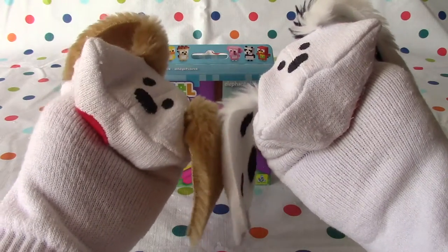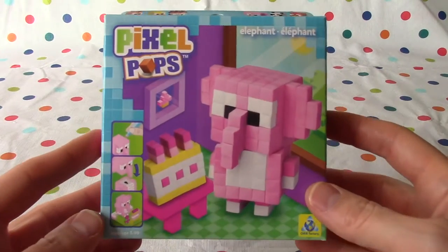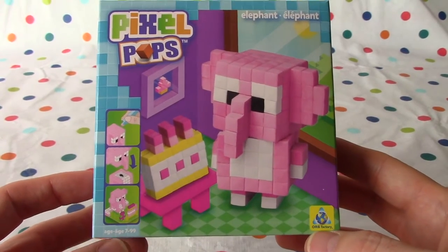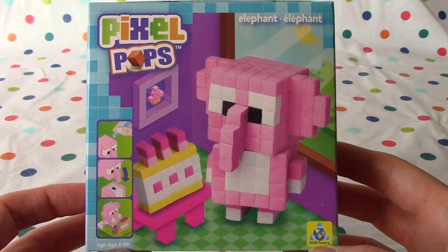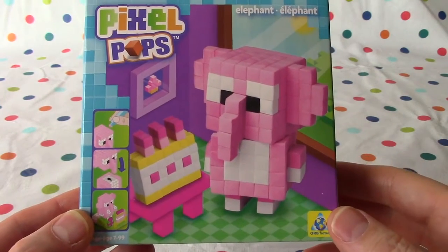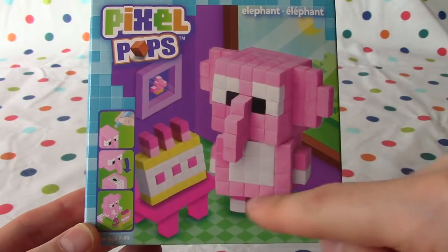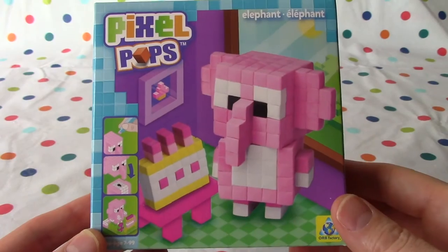Anyway, let's take a look at it. Okay, so there's an overview of it. Let's bring it up closer so the boys and girls can have a better look. Here it is. You can see it's an elephant — or an 'olifant,' which is Afrikaans for elephant. It's by the Orb Factory. These are toys for age 7 to 99, so your grandma and grandpa can help and play too! The boys and girls know that you stick on the little square spongy stickers onto the base, and you build up the elephant's head and then the body. Then you put the head onto the body, and we'll do some extra stuff here too, as we did last time.